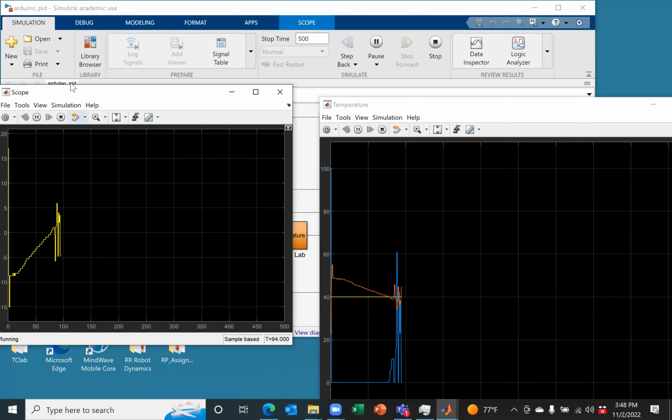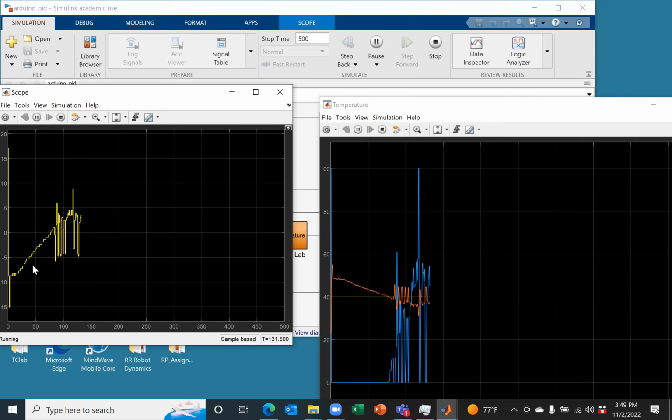And on the left hand side here, this is the controller, the error. As you can see, this talks about the error. This is the error between the output and the input. My set point is at 40 degrees. But as you can see, my actual temperature is about 42 degrees. So I have an error of about 3 to 4 degrees. Gradually that error will go to 0. As you can see, the error will go to 0. And the actual temperature here will go to 40 degrees.